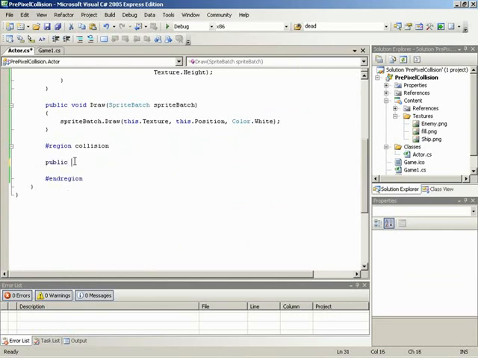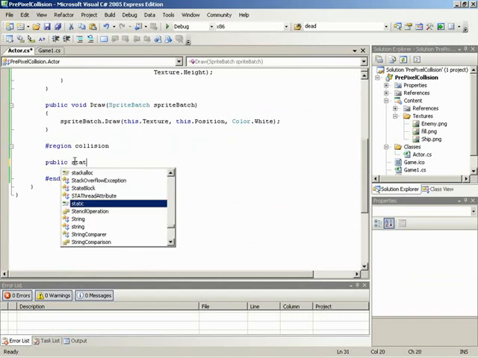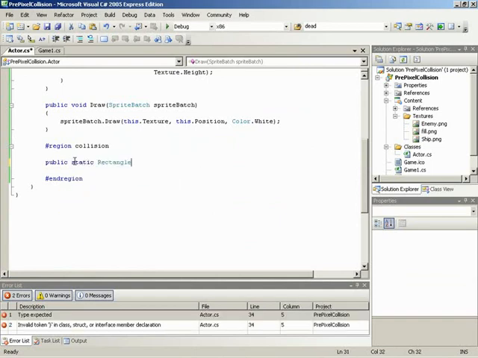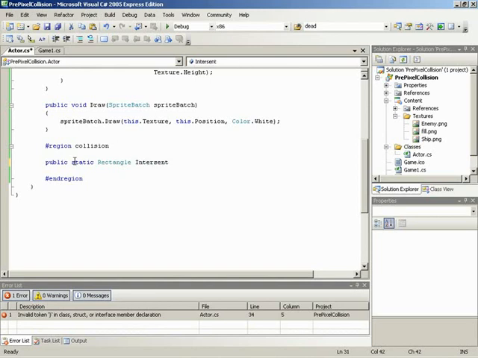This is going to be a public method which I'm going to make static, and it is going to return a Rectangle. And we'll call this method Intersect. Now, Intersect is going to need to take in information in the form of what two rectangles should be considered for the intersection. So we'll feed in two rectangles, a Rectangle called boundsA and a Rectangle called boundsB.